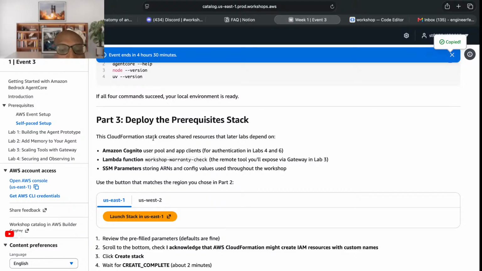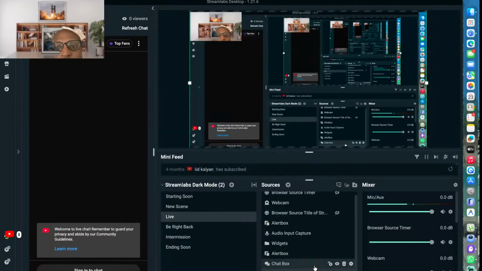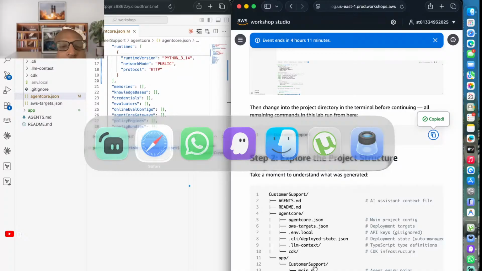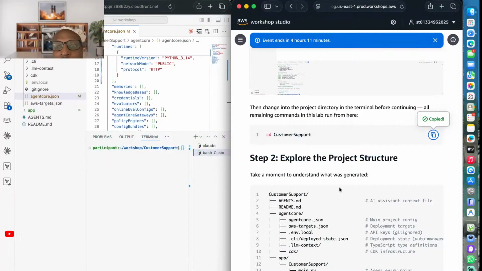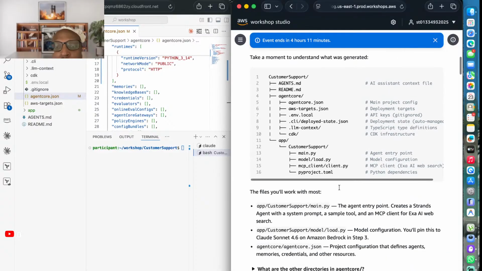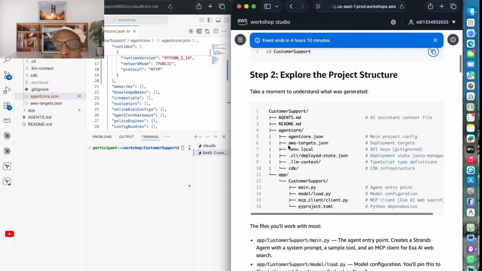I think my screen hanged. So step 2, explore the project structure.